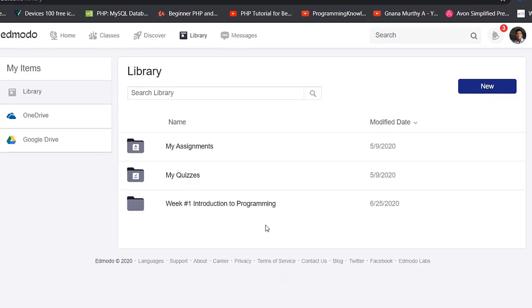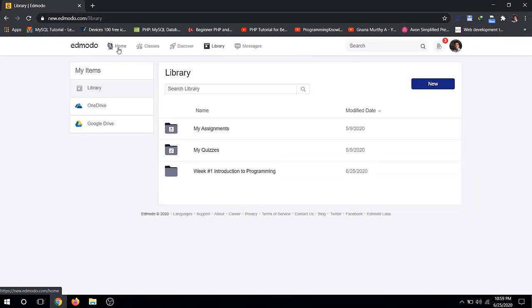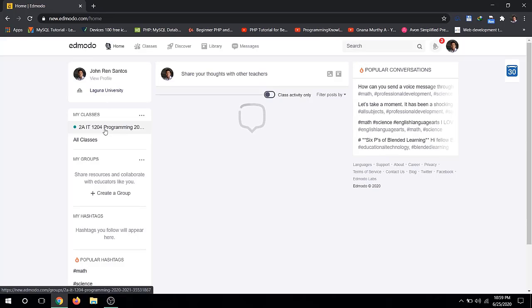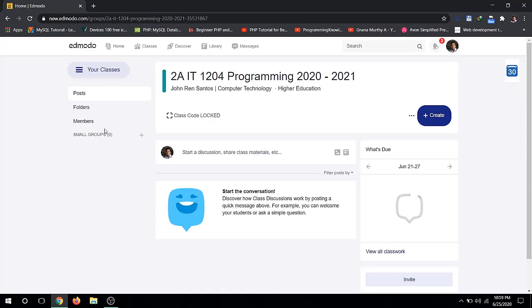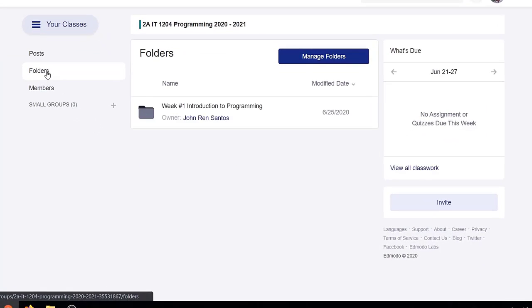Okay. So we can check if the folder is shared to our class. In order to do that, just go to home and select the class we shared our folder on. Then select the folders tab. As we can see, the folder we created earlier is shared in here, and it also shows the owner of that folder.